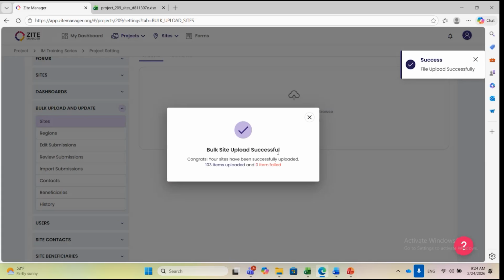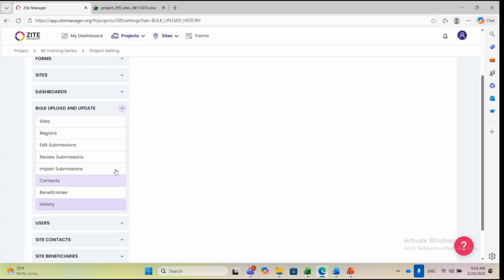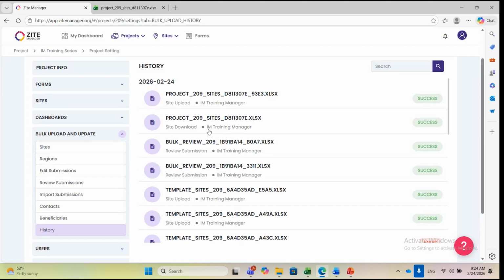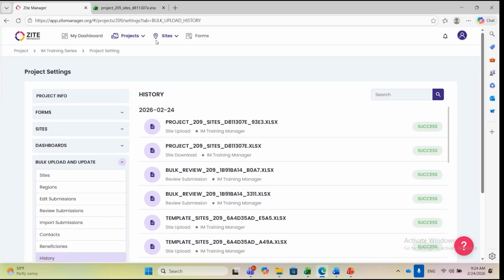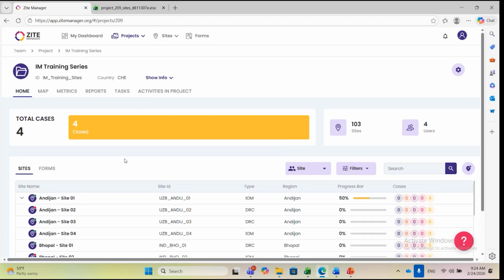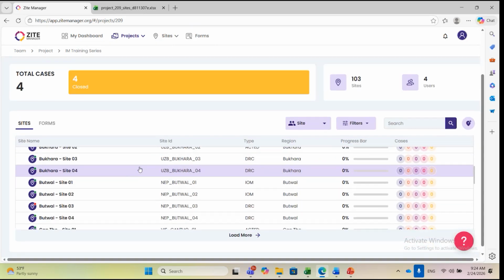Okay, so you then see the icon, which tells you what happened in the operation. So you see that we have all of the rows successfully uploaded and 0 items failed. So we know that it's been a successful operation. So we can check in the history, but we don't need to download the data file itself. We can check now to see if the sites that we wanted to change have changed.